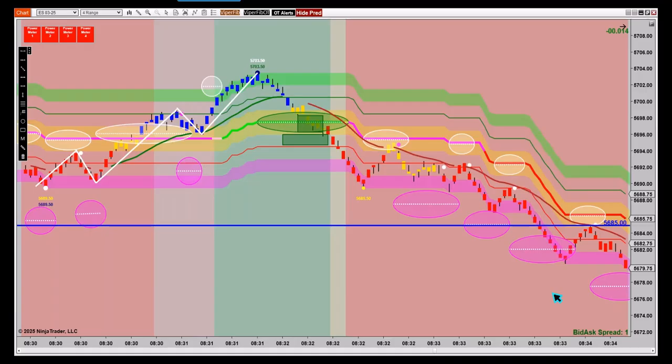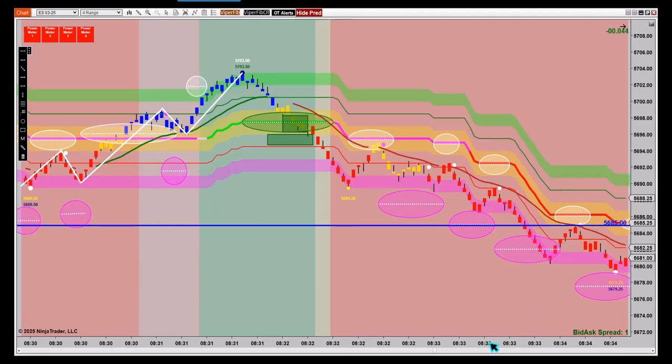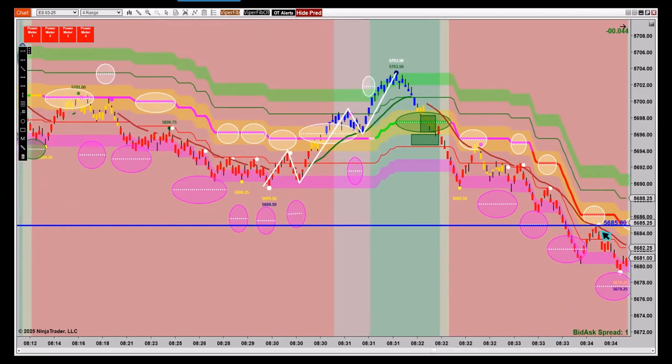So let me ask you a quick question. If that's your line in the sand short right there, then would you be ready just in case they decided to break it up to actually go long? Because the whole idea of line in the sand shorts is that that's where it's going to change trends. That's where you'll get leg 1.